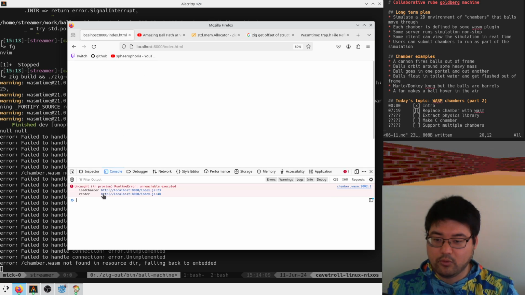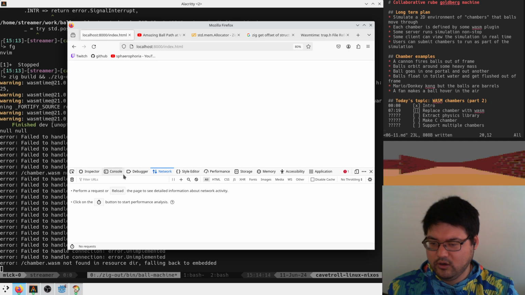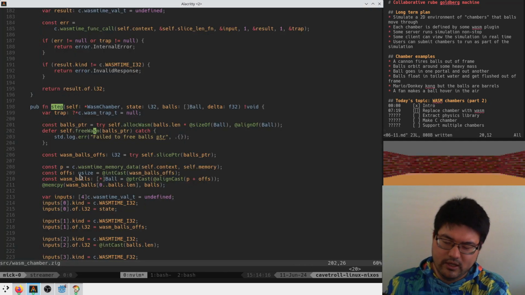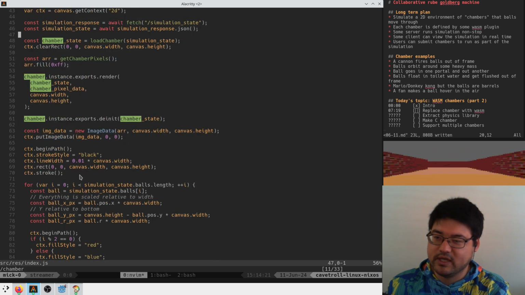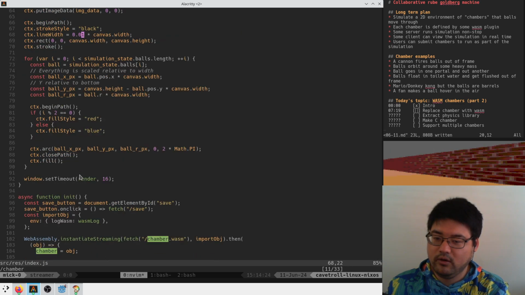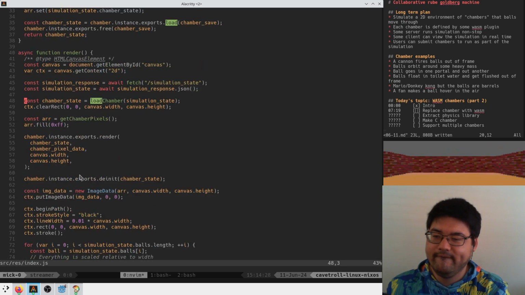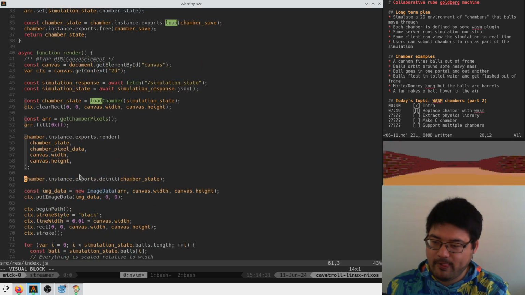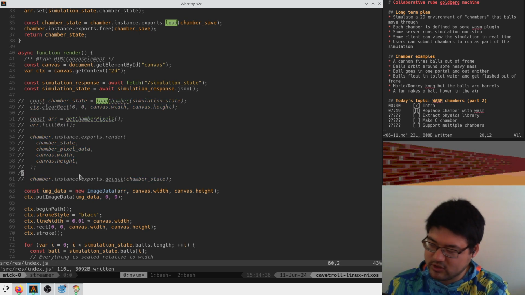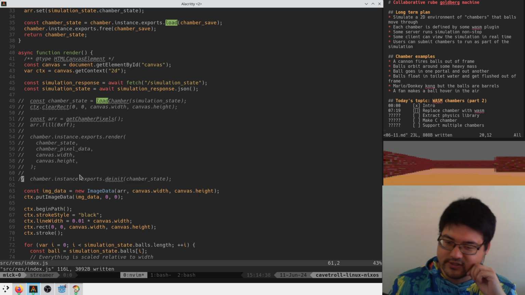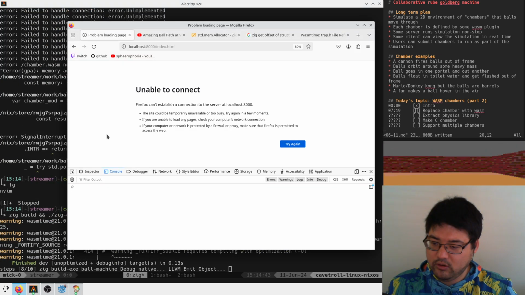Interesting. Unreachable executed. Probably there's just a bug here with our... we nulled out the chamber state. So he's probably just getting mad about that. So this will be like load chamber. We'll just get rid of this. This stuff was responsible for rendering the chamber state, i.e. the platforms in our initial example. I think we can just comment that out and then everything else should be fine.